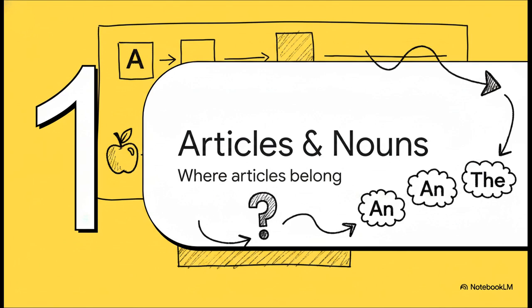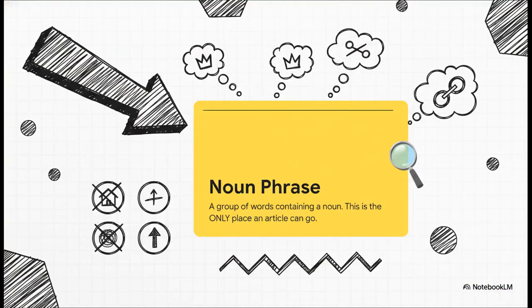Where do articles actually belong? Before you can even stress about choosing between a, an, or the, you have to know if an article is even allowed to be there in the first place. If there is literally one thing you take away today, let it be this. Articles exclusively modify nouns and noun phrases, never, ever a standalone adjective or adverb. English grammar dictates that out of all 8 parts of speech, only nouns get articles. Now, a noun phrase might have an adverb or an adjective stuffed in it, but the core, the heart of it, is a noun. And that's exactly what the article is pointing to.